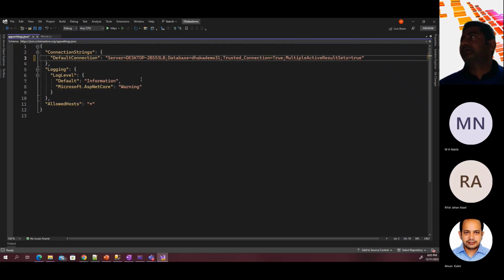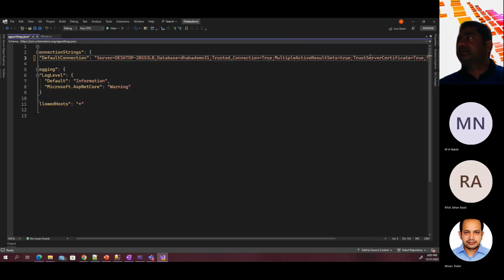And then, to run SQL Server with the Entity Framework, I need to add one more thing in the connection string, that is for the SSL. So with that, I created the connection string.